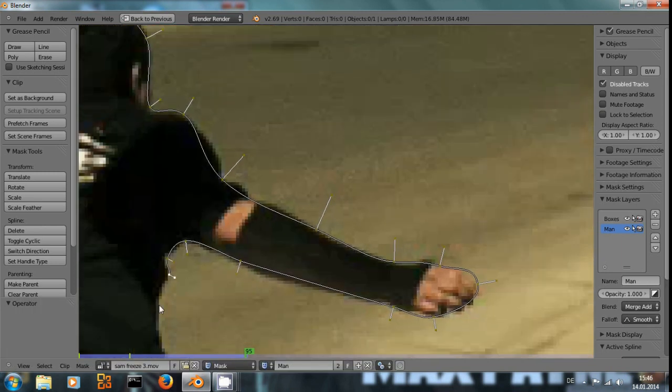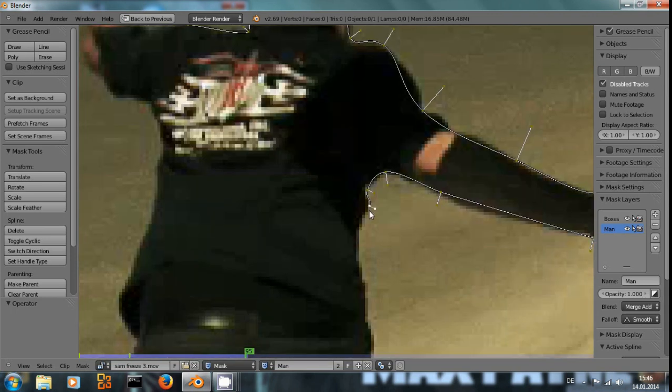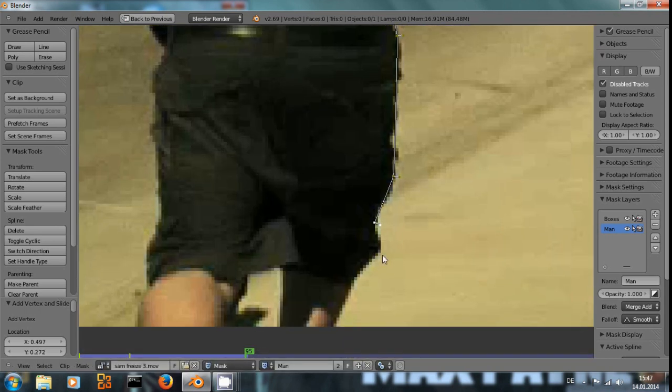And make sure, as you've seen right now, it will always add a new point with Control left click to the last one you have selected. So make sure the last point is actually the one you want.